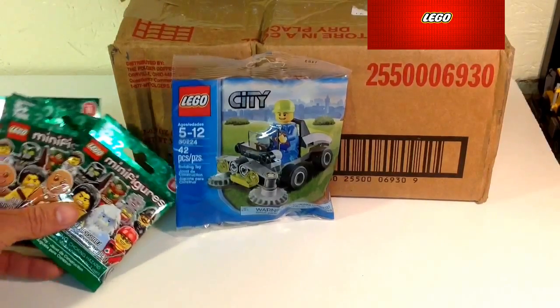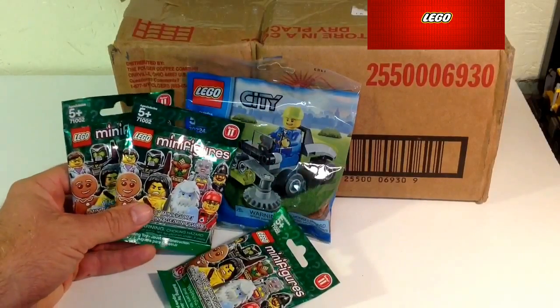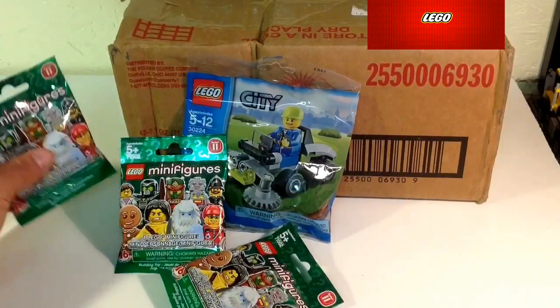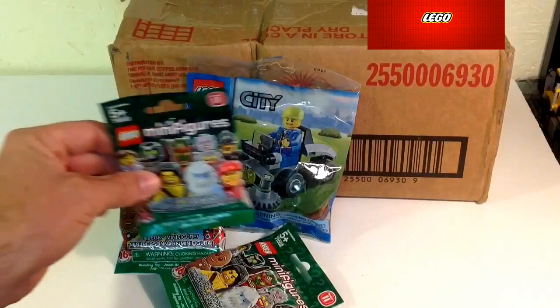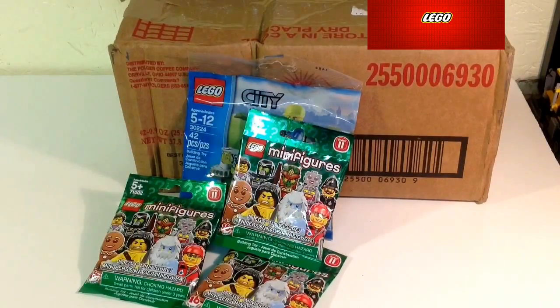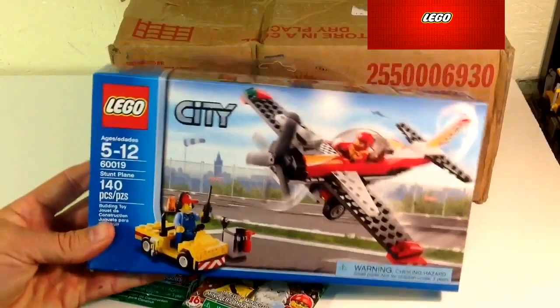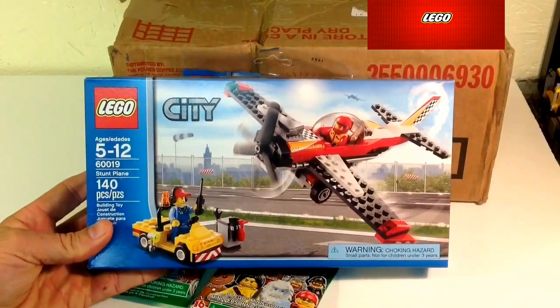The rest of this came from Walmart. I found some more Series 11 — I got three more. I'm pretty sure I got the two I needed: the scientist and the waitress on roller skates. When I'm done here I'll cut and put them together and we'll see if I got the one I was looking for.